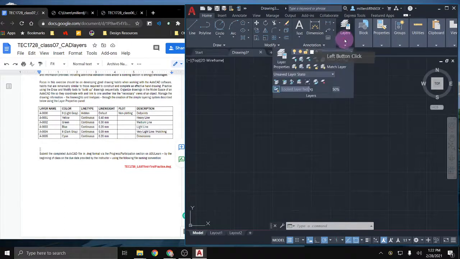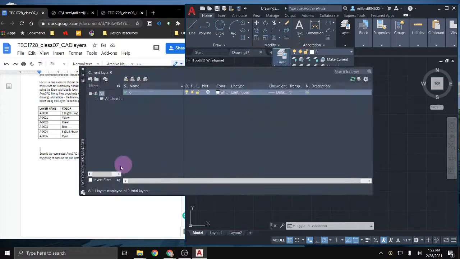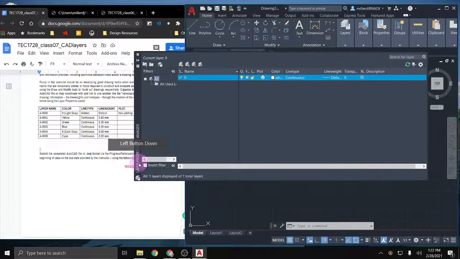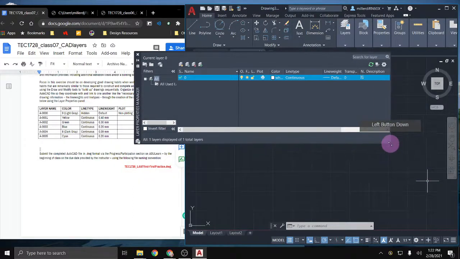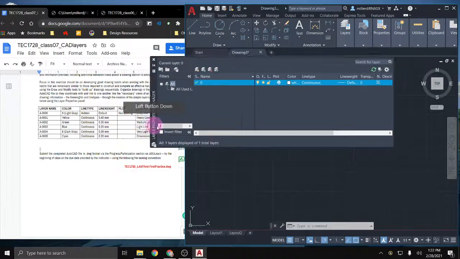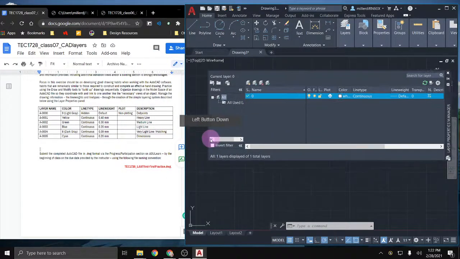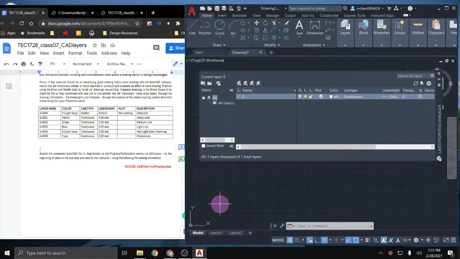But with it condensed down, I'm just going to click on that little drop down, and I'm going to open up layer properties. And so the layer properties is just this window, and I'm just going to drag from a corner to make it a little bit smaller, is where all of the different layers or different types of lines and settings for lines are for my drawing. By default, there is only one layer. It's layer 0, and we cannot get rid of layer 0. It has to be there. But we can make new ones for our drawing.